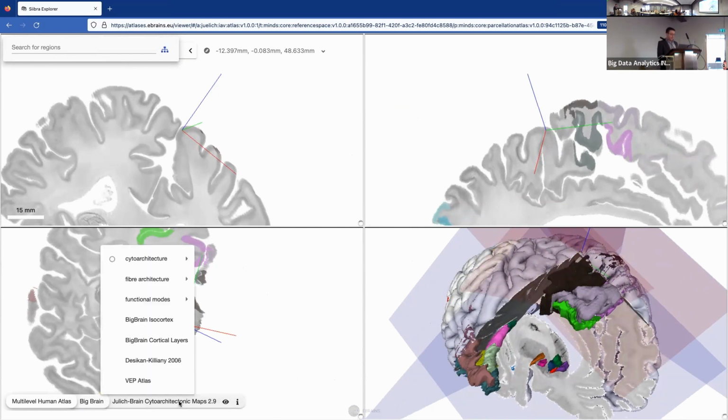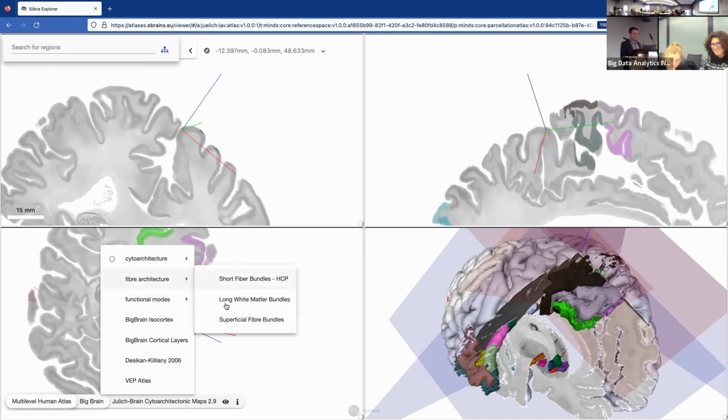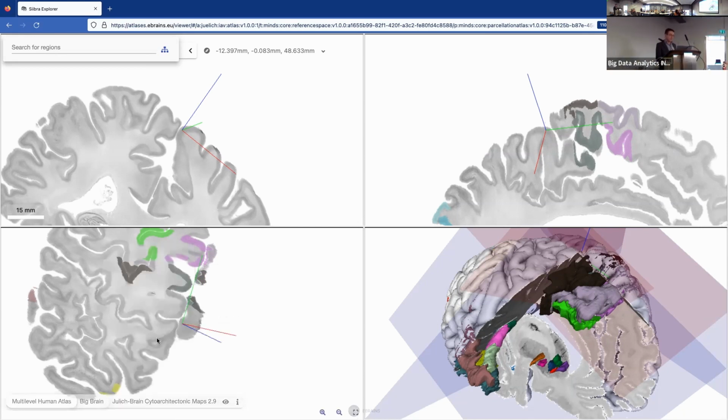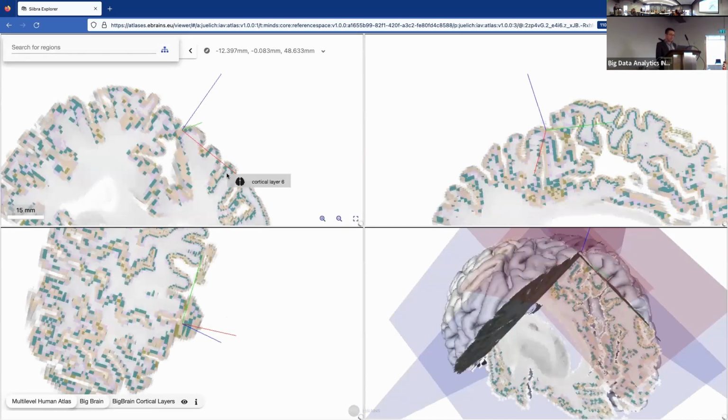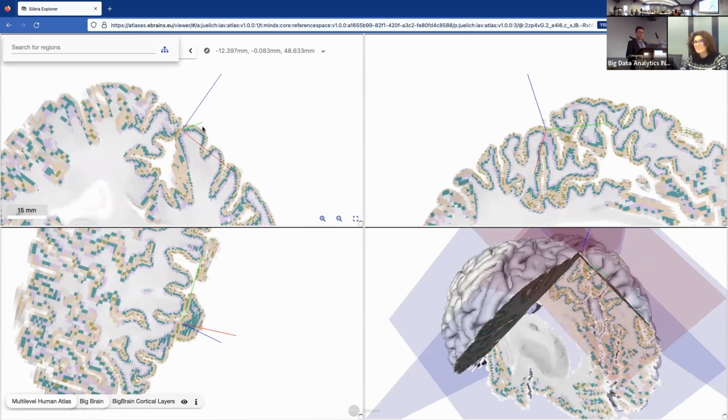If you click here on the parcellation chip on the bottom, many of the parcellations we support here are not mapped in BigBrain. Of course, we don't have a native map of functional activations in BigBrain. But what you can use in BigBrain is the cortical layer parcellation you find here. That's the parcellation of Konrad Wagstyl and colleagues. So this is mapped right away in BigBrain. If you select this, you see here the map of the different cortical layers. This usually takes a bit to load because it has a number of quite high resolution surface meshes.